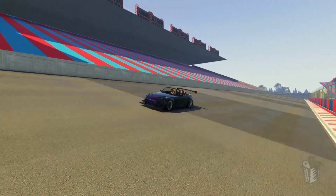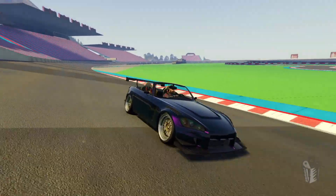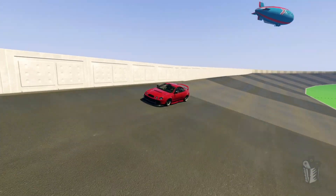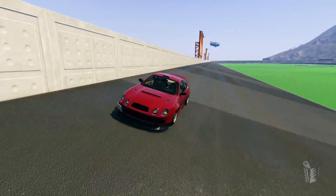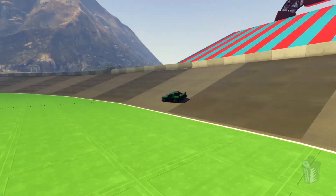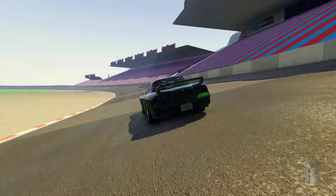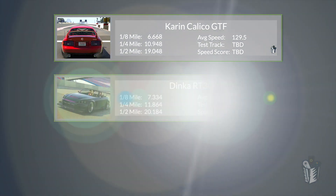Speed's important, so the next part of the speed score equation has to do with top speed — really average speed over the course of a custom speedway. We're going to drive all three cars; I'm not going to make you sit through all of them in a circle. We'll show all three cars on their hot lap. This is one of the areas where I think the RT3000 might be able to make a comeback — it's a little quicker after the half mile, which means it probably has a higher top speed.